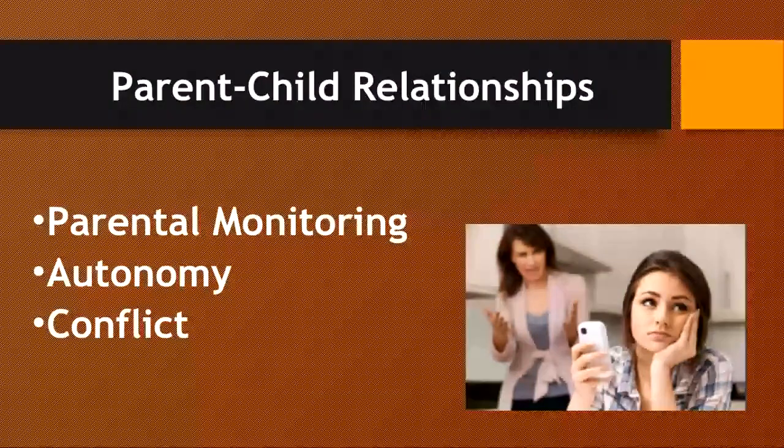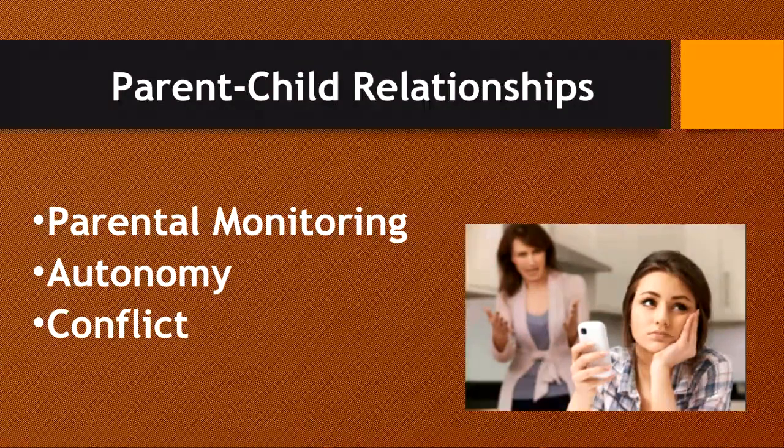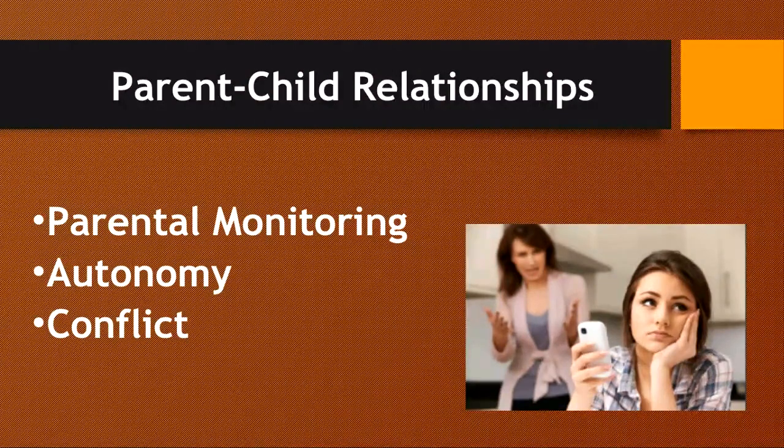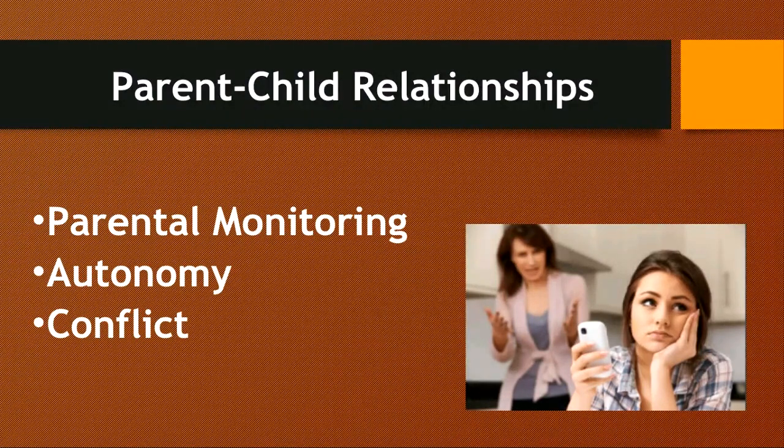When parents engage in positive parenting practices such as asking questions and being accepting, adolescents are more likely to disclose information. So that's one issue with parental monitoring: you have to be able to get information from your child, and especially now, with technology and everything being on the phone or the computer, it's really easy to hide information. So it's not helpful if the parent can't access what the child is actually doing. They're not really able to monitor them that way.